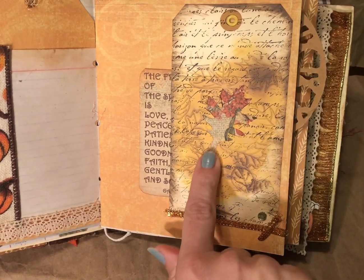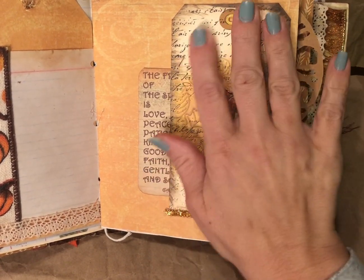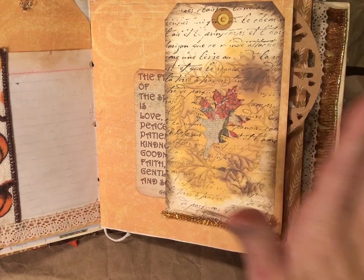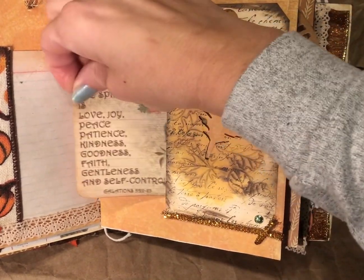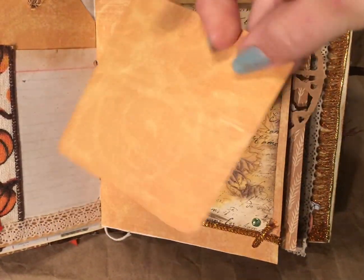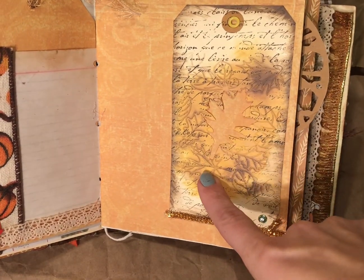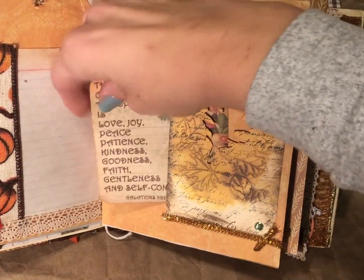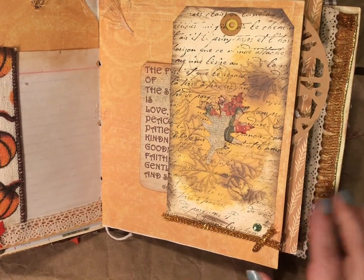This one is a tag, and I absolutely love this one. This has been embossed with an embossing folder, and then there is scripty font. But then this piece here is actually cut out with a die cut, and this little tag comes out. This is part of the digital collection. So beautiful. Then when you take it out, you can see the leaf in there, or you can put it back in and see the picture from the tag in that leaf spot, which I think is really fun.